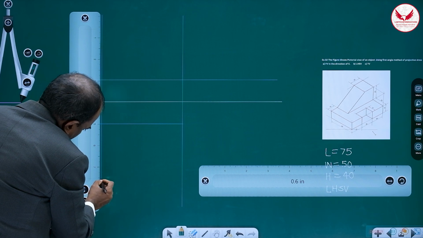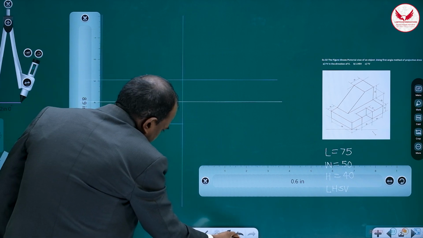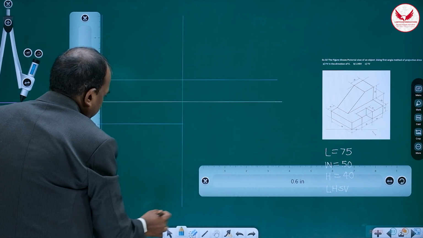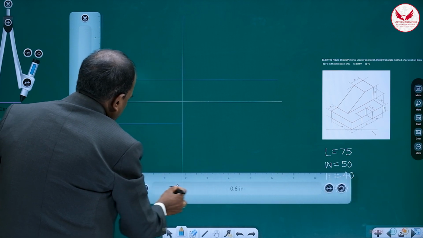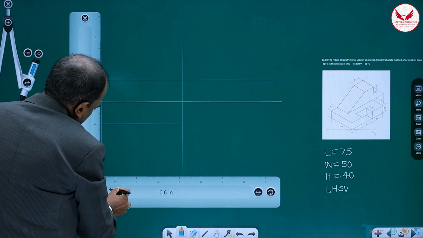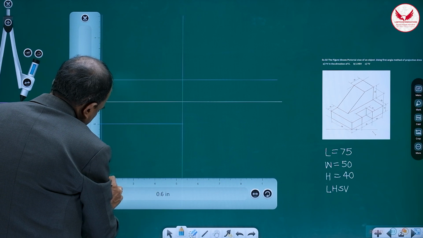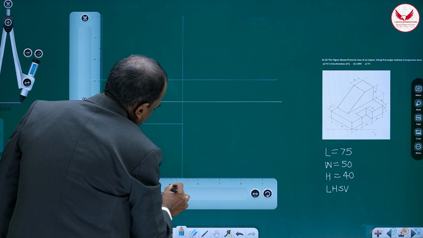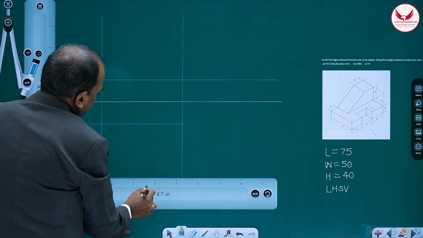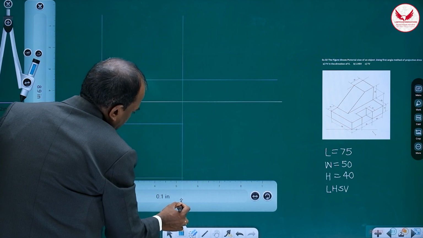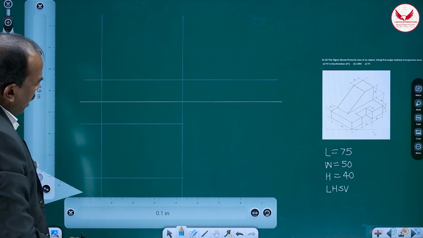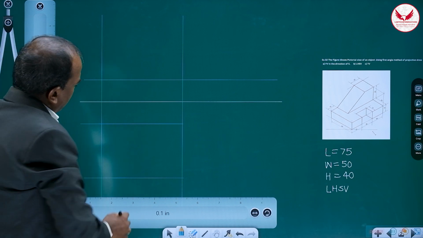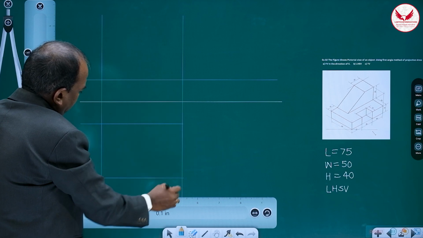So 20, 40, 50, or straight away from this mark 50. So what we get from this is the rectangle, the block for drawing the top view. So here length will be there and width will be there.